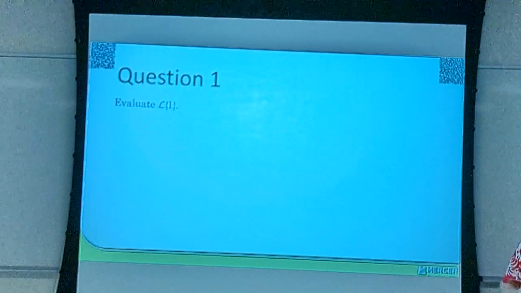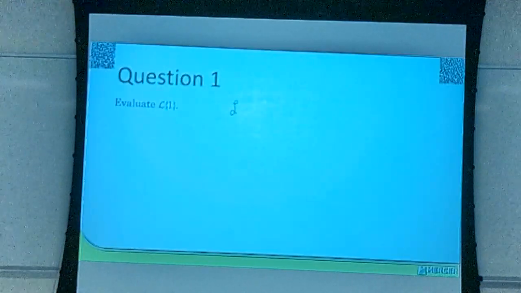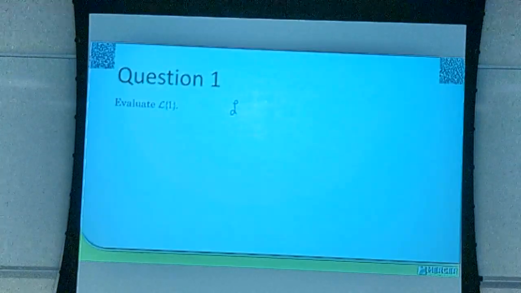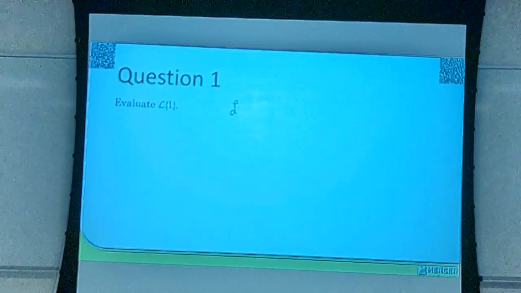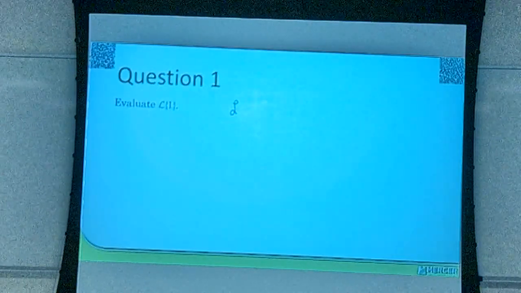There are two ways of writing the Laplace transform. When using math typesetting, like LaTeX, that's the script L. Different languages have that as your script L. So you'll see either one. When I'm handwriting, I tend to use the curly version because it's easier. But they just mean the same thing.